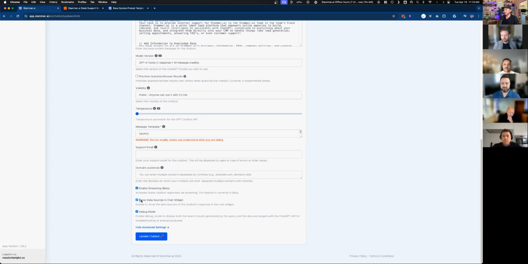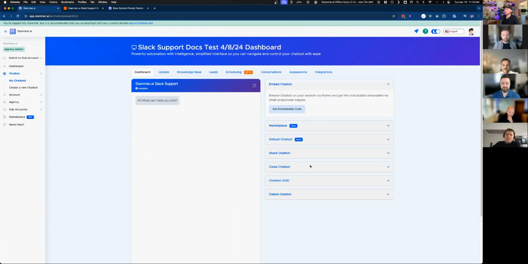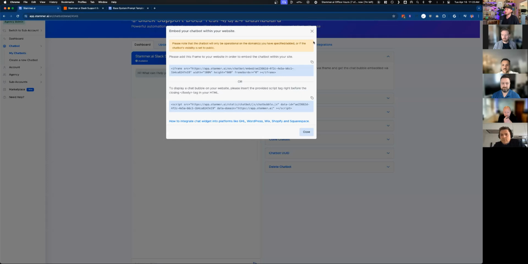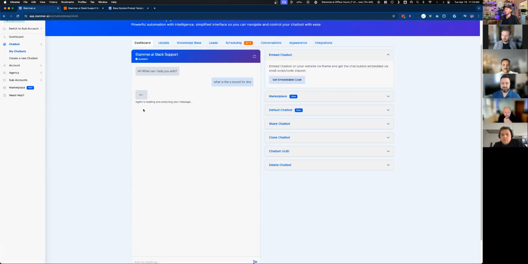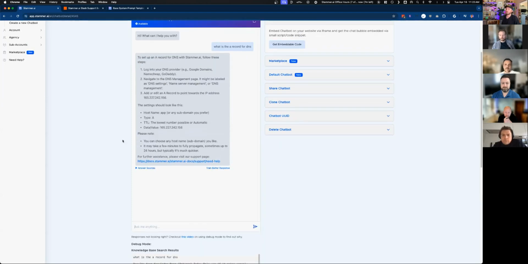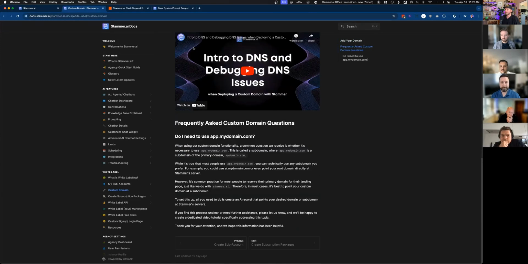And then we have this option called show data sources in chat widget. So specifically, this is one I glossed over. I didn't even mention this. So when you create a chatbot inside your dashboard, typically you have the options to embed it via a website or just engage with it right here in the chatbot. So if I was to ask the same question, it should show me the links of where it found those answers. And so for your example, this will be able to show that the users could click exactly where that message was found, and then they'll have the full documentation of where that answer was found.